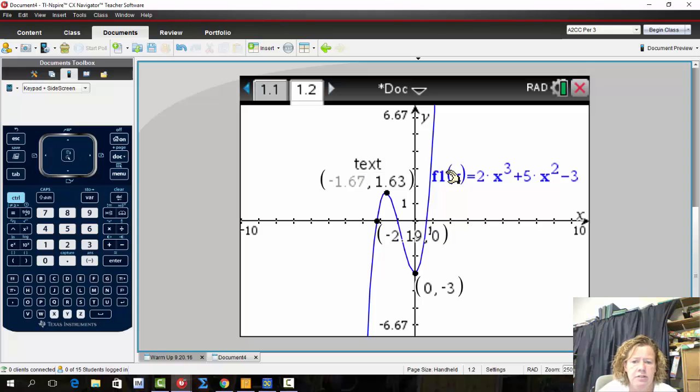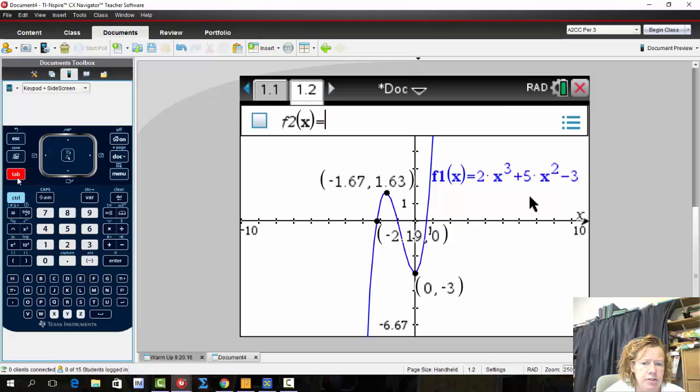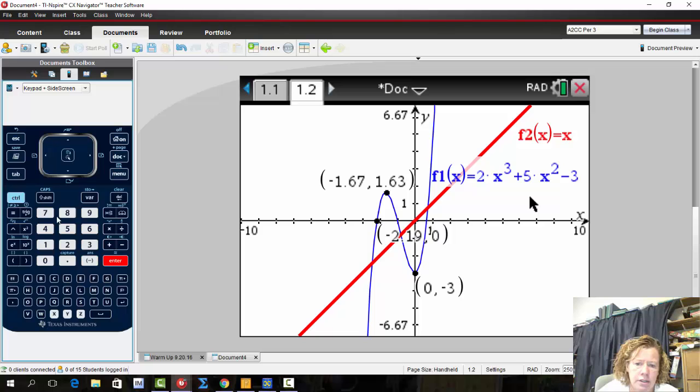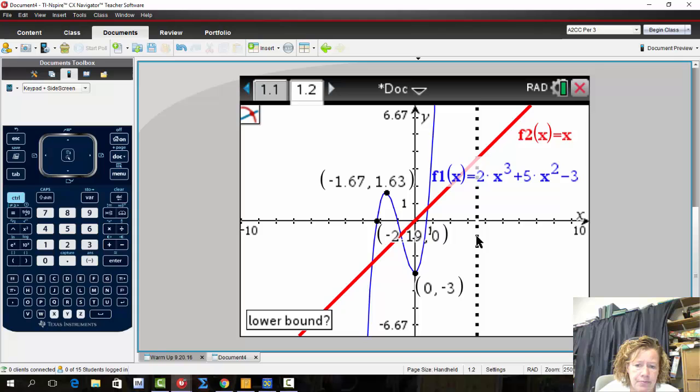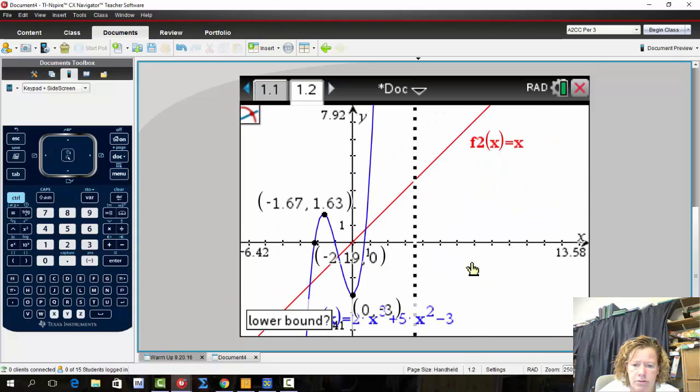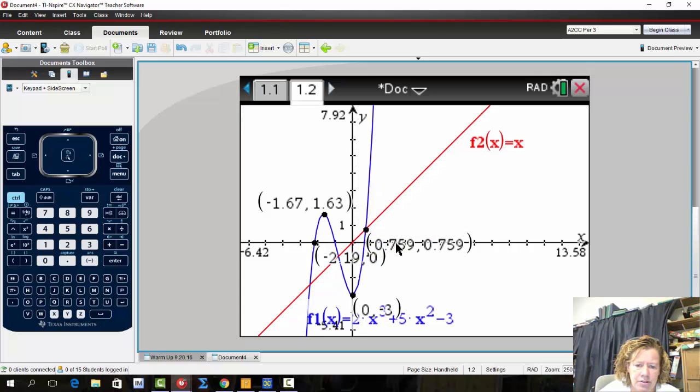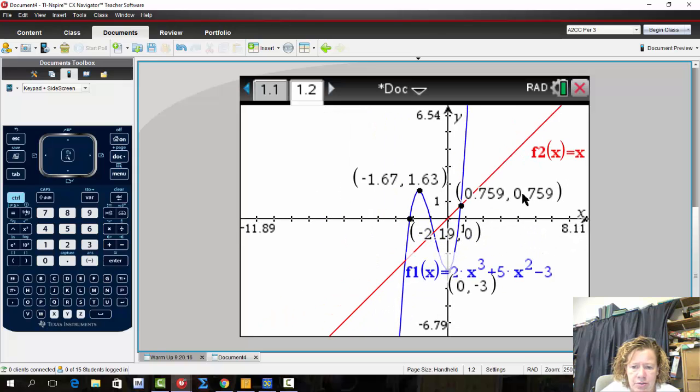Let's say I'm solving a system with this x cubed function and a linear function. So let's tab to get a second function in, and we'll just do y equals x. There's that line. I see 1, 2, 3 points of intersection. Those would be my solutions. So I'll menu, analyze, intersection points. Same thing. Whoops. Don't grab your paper and move it. Go lower bound, upper bound, there's an intersection point, so there's an xy solution. Now notice x equals y, so all of your points will be the same, x and y.